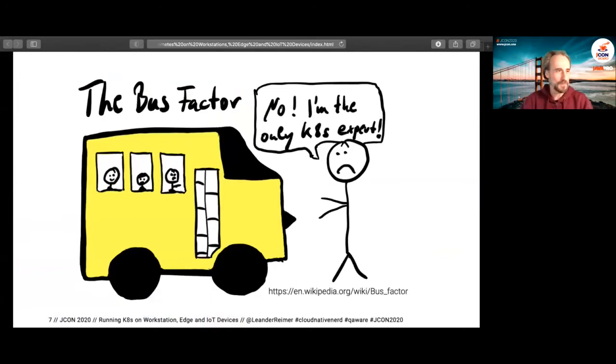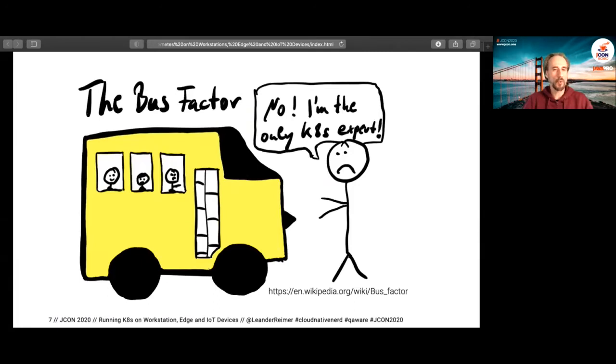I'm sure you heard of the bus factor, and so this is kind of the bus and the evil boss, and we have, no, I'm the only Kubernetes expert, please don't hit me, you evil boss. Now, hopefully and luckily, my colleague is usually taking the car and is not taking the bus. So no worries there about the bus factor, but I think you see my point.